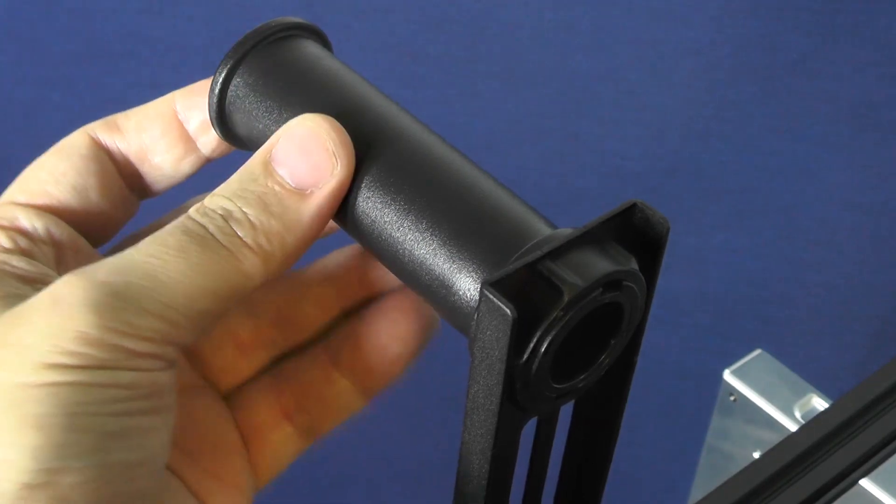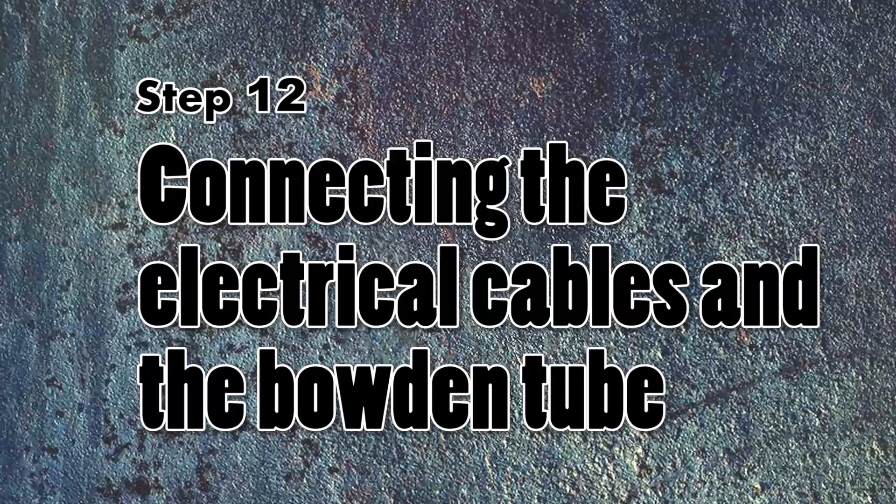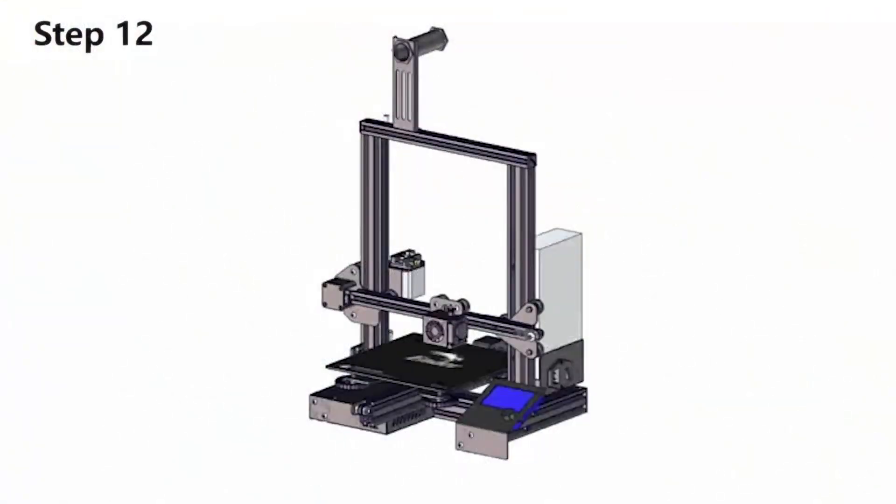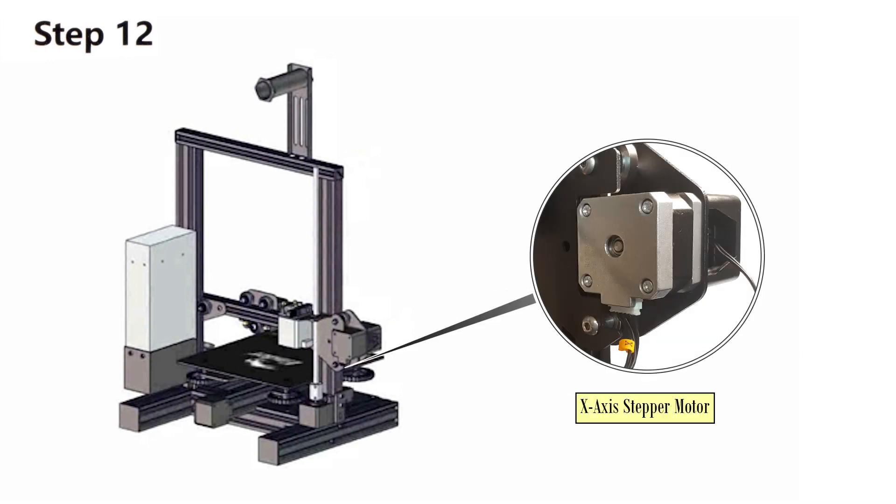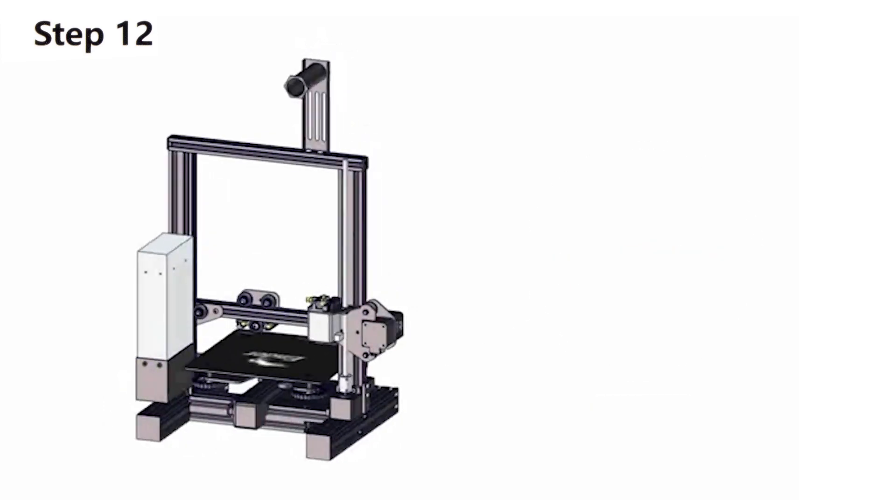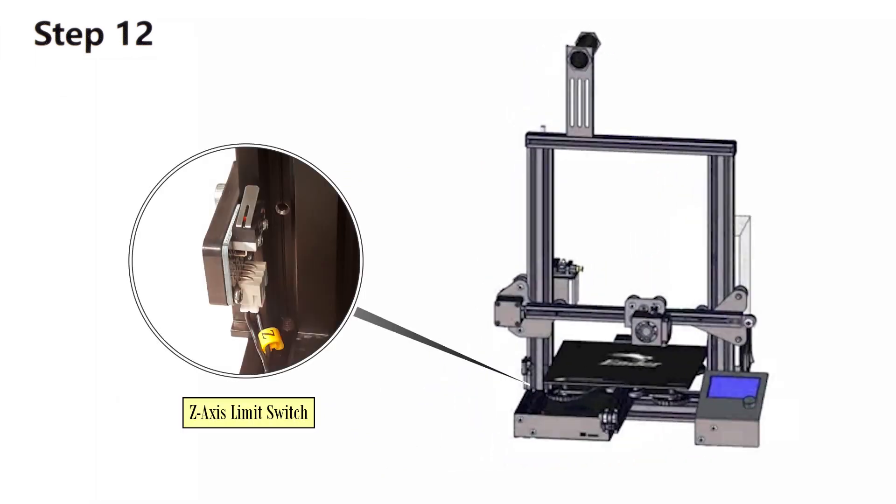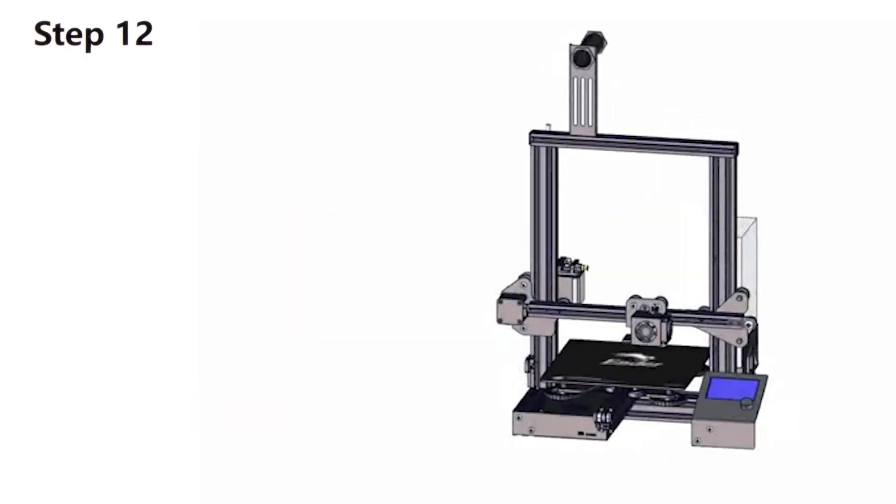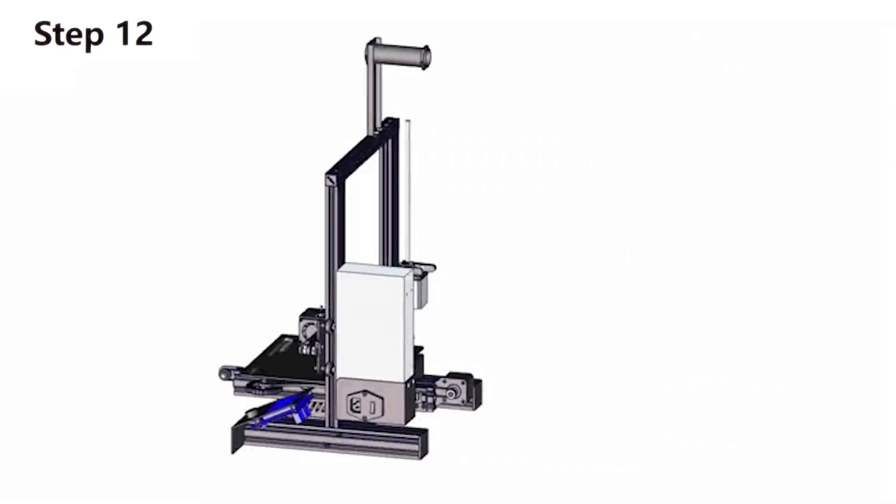Now, let's go for the last step. On the last step of the assembly process, we are going to connect the electrical cables and the Bowden tube. As you can see on the 3D animation, this being the last step is going to be pretty easy. It's just very long, but there is nothing complex about it. So, we are going to attach six electrical connectors and also the Bowden tube. We will also put on the plastic retainers for the Bowden tube couplers, both on the extruder as well as on the hot-end carriage.